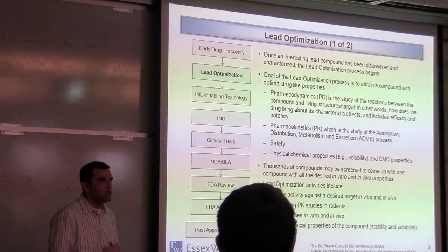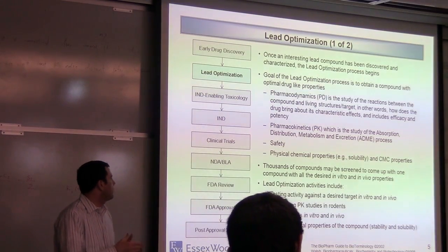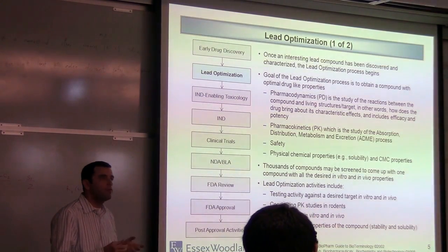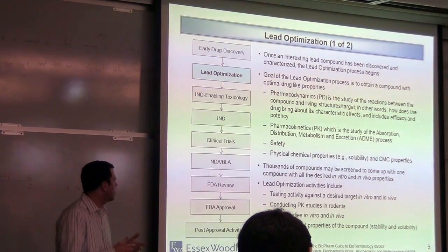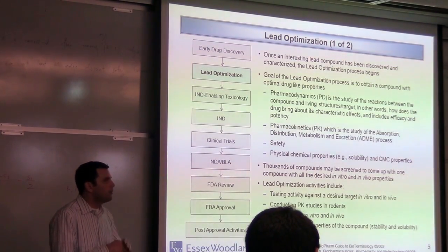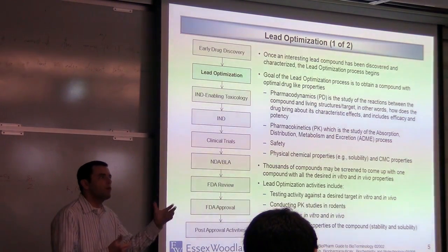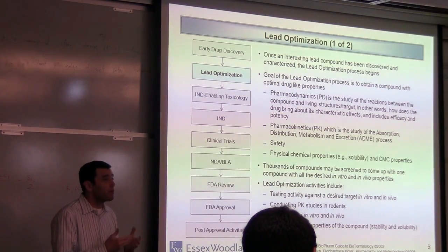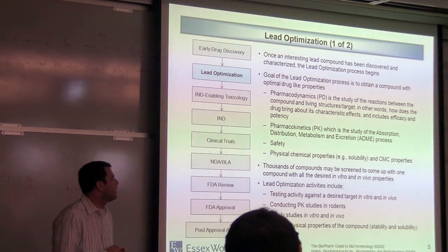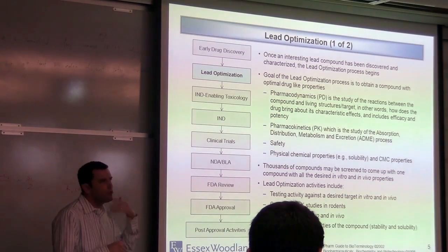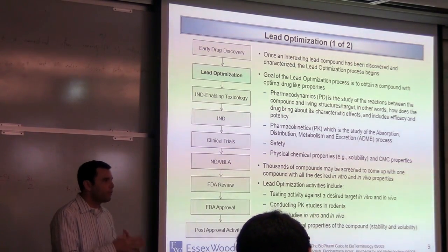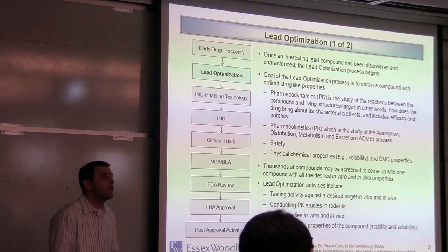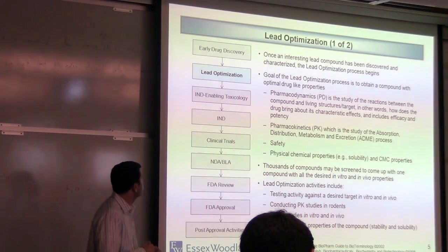Start doing some PK studies in rodents. Does that look good? Then you start moving into some in vitro and in vivo, probably non-GLP safety studies. And at the same time, your CMC folks, which are your manufacturing folks, are starting to see, can we scale this process? Can we really make this compound? And as I said, you're putting hundreds of compounds through, and you're really looking for that drug candidate. And this can be a pretty extensive process.